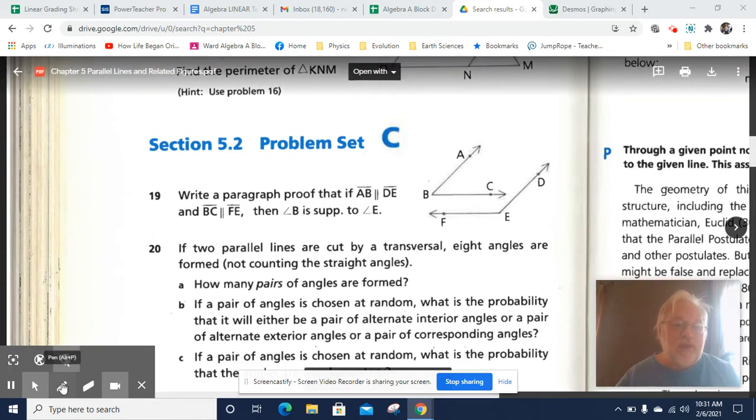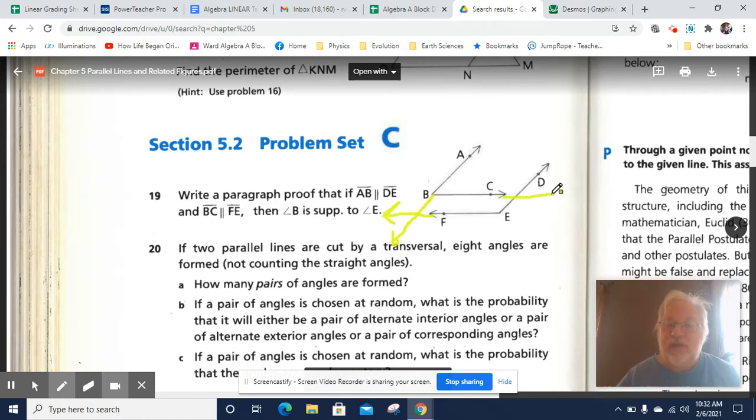So here's what we can do. We can extend these lines. I'm going to pick blue. I'm actually going to pick a light color so it's not making it hard to read things. So that's going to extend that. We'll extend this. We'll extend this like that. Extend this one. And we'll extend this one.